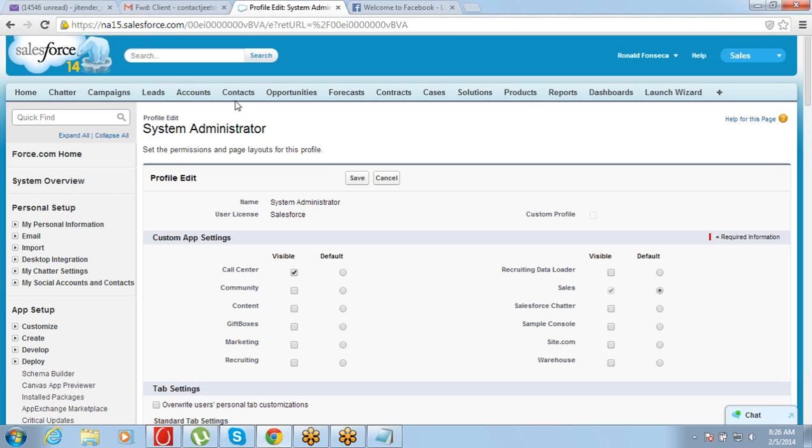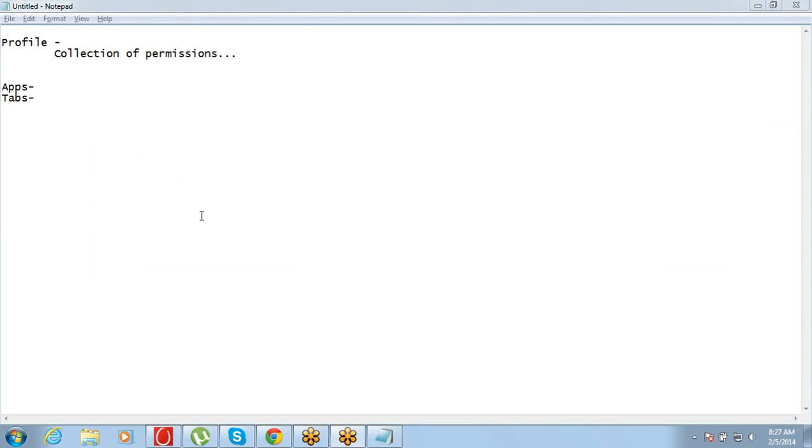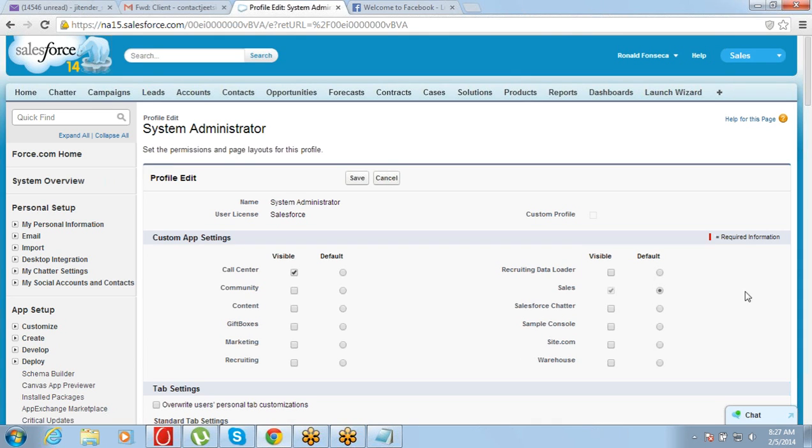Now, there is one more thing that you might want to restrict the users to. That is the tables of the data table. A tab is just a button in the front end, right? But sometimes you might want to restrict the user to look into the database table. Let's say you don't want certain users to see the accounts table at all. Let's say you're creating a profile for your HR people. There is an HR team in your company, and you're creating a profile for them, and you don't want them to look into your accounts data. So for them, you have to go and restrict the table or object permission as well.